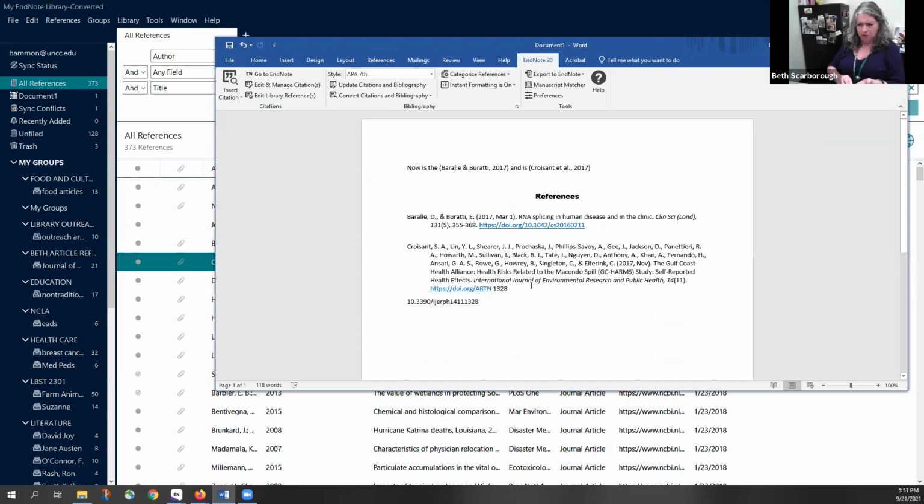So you can't throw away your style manual. It's not magic. You still have to go in and make changes like this one and figure out what it is that you need to do. But it does help. I know that sometimes when I've written papers, it takes me as long to do my references as it does to write the paper, if you're doing it manually.